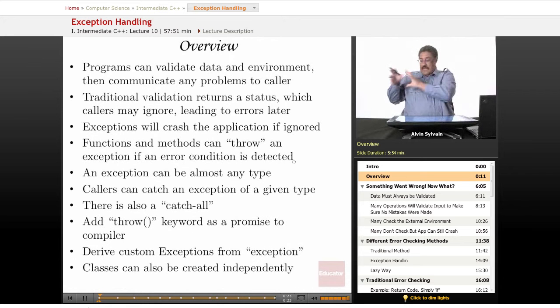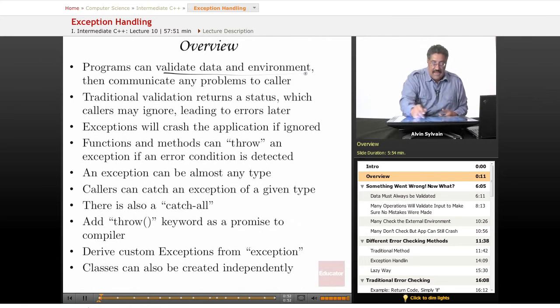And then you've got sub-programs and modules all over the place that communicate with each other. One of the things they need to communicate back and forth is, hey, I ran into a problem. You gave me some data that's bad. My environment is bad. I don't have enough memory. I can't operate. My files don't work. The module has to send that information to its caller, to other modules, to the user. That's where you have exceptions to the normal run of operating.